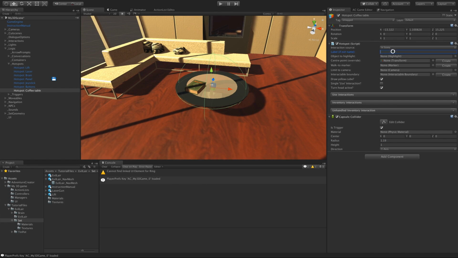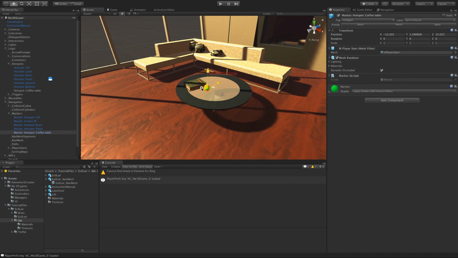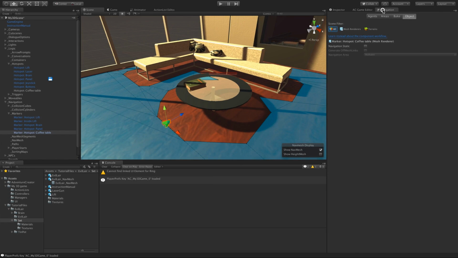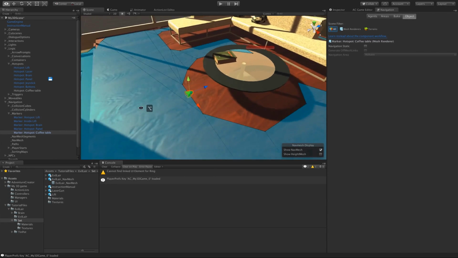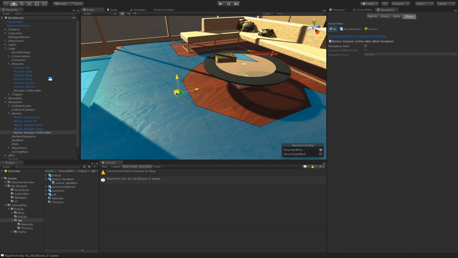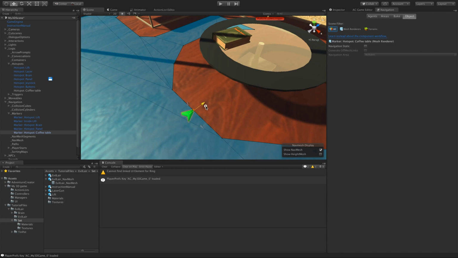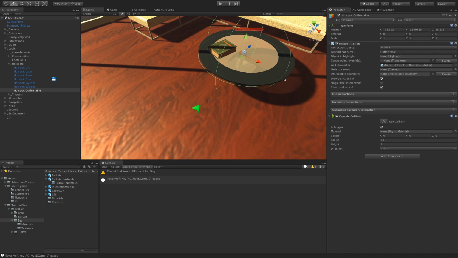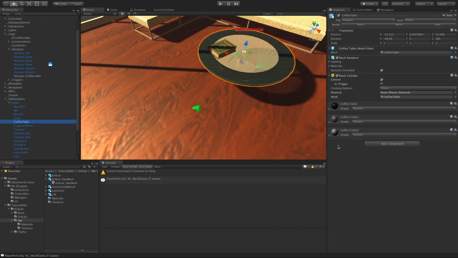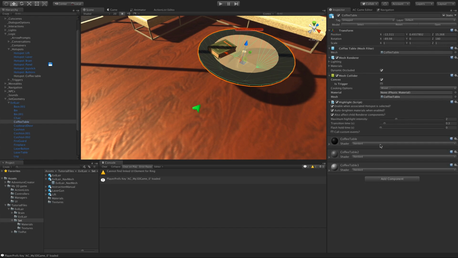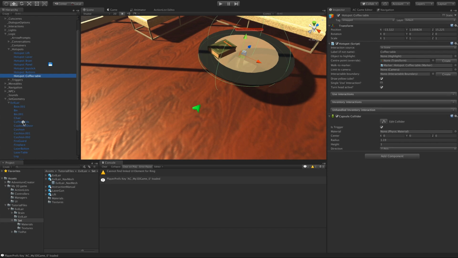I'll also give this a label of coffee table, define a marker for it, which I'll put on the floor. I'll also go into the navigation tab just so that I can make sure that the marker is properly placed within the bounds of the nav mesh. Let's also make the coffee table itself glow when we mouse over it. So I'll find the mesh inside Set Geometry, Evil Layer, Coffee Table. I'll add the component Highlight and then assign that within the Hotspot's Object to Highlight field.